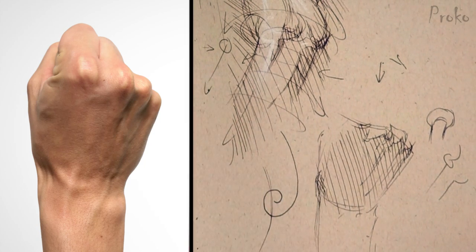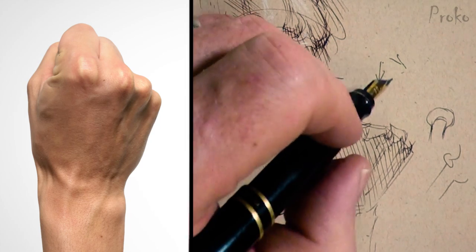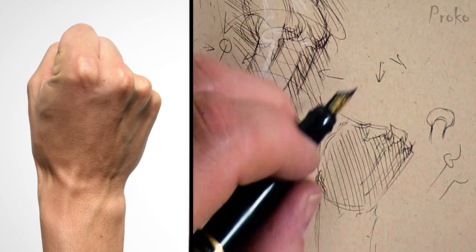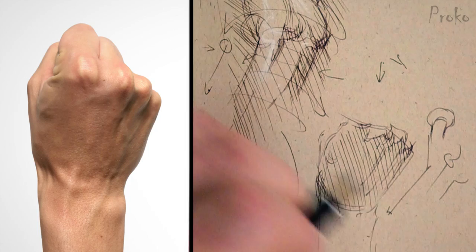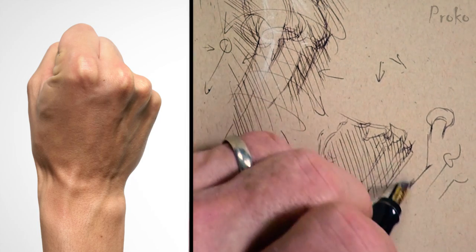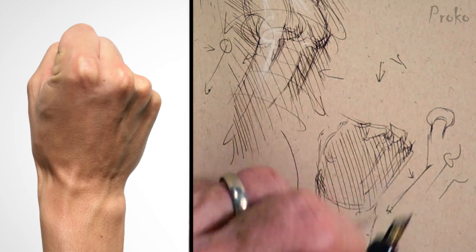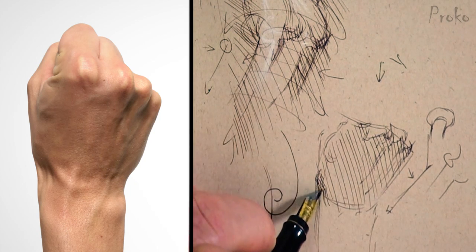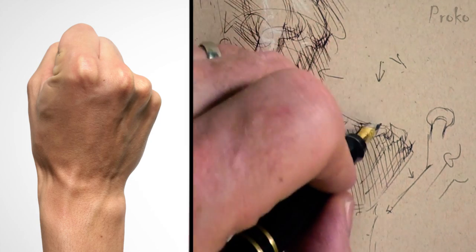Now notice the dynamic difference between the back of the hand, and I'm going to suggest a dynamic difference by a tone. I'm just going to lay in a wash of tone or a hatch of tone in this case since I've got the medium I've got. But now all of that is suggesting a down plane. In my world, in this case, anytime it turns down a little bit, it gets a little darker. If it turns down a lot, like it does in here maybe, it gets a lot darker. If it turns back up, it gets lighter.